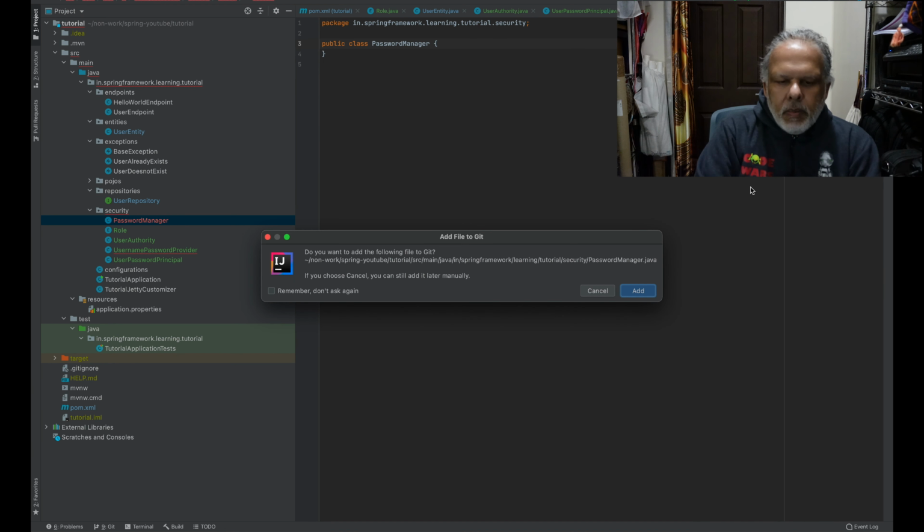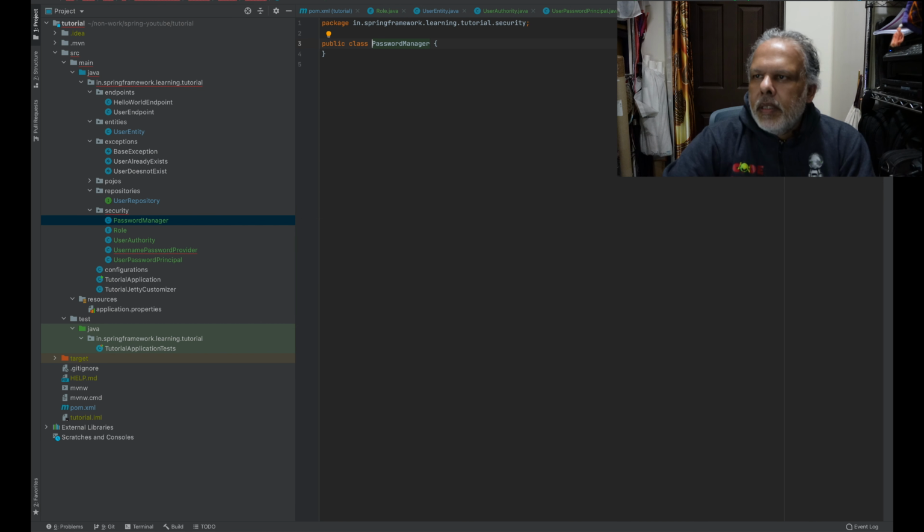So we go to password manager. Okay, so before we complete our implementation of a password manager, we also need to define a password encoder. If you remember, right now we are just storing the password as plain text, which is definitely not a great idea. So before the password field is stored into our system, and before matching or anything else is done, we essentially need to encrypt it.